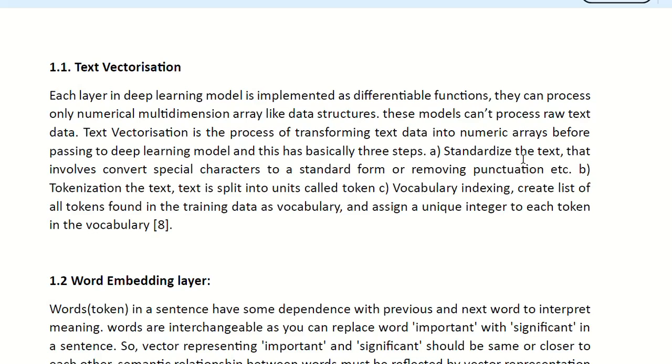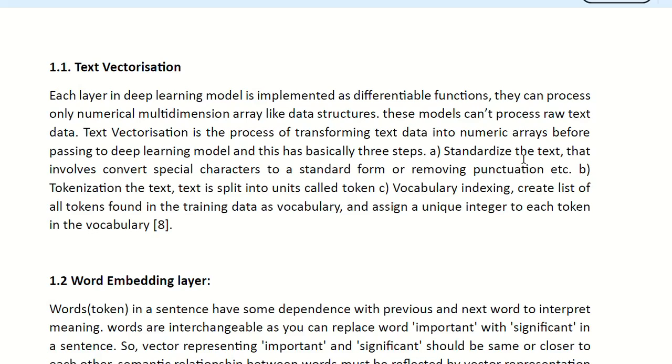So text vectorization is the process of transforming text data into numerical arrays before passing it to the deep learning model. So before passing the training data to the deep learning model, it should be converted into a numerical array.